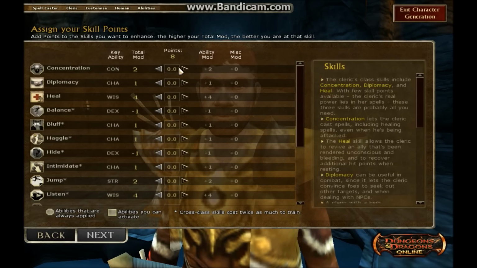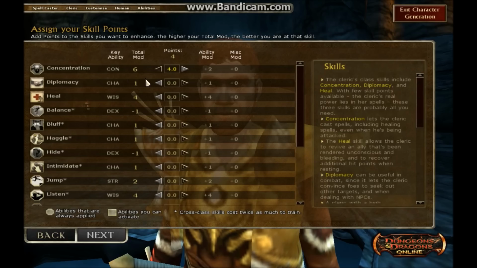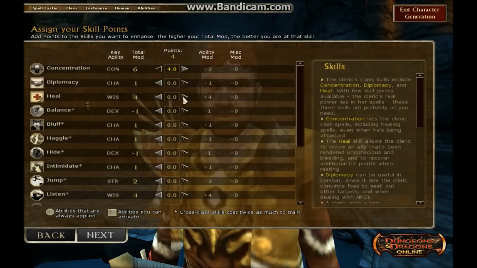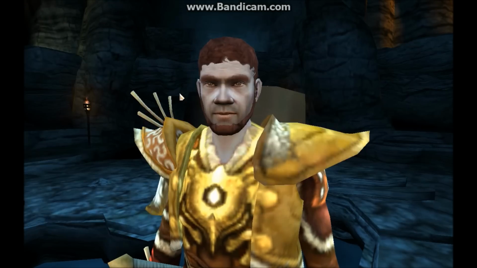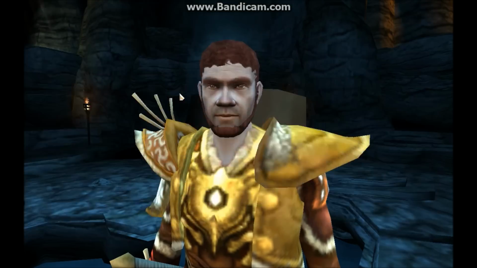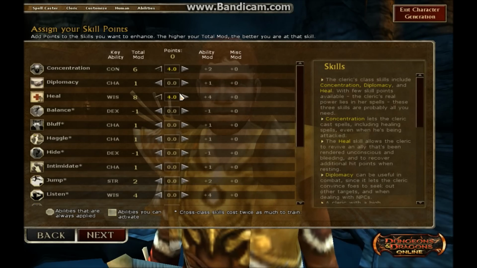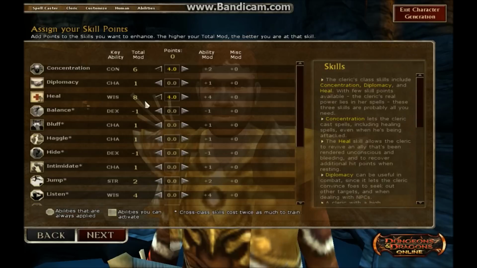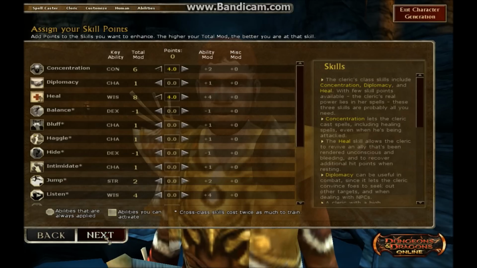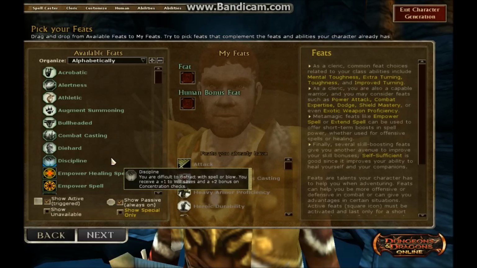That's concentration, which will help you be able to still cast spells while being hit, and your heal, which will help you not only heal people more, but also when you're resting at a rest shrine and other people around you are resting, they will get more health points back than if you weren't there. So the higher this is, the more they're getting healed. That's the entire party. Whoever has the highest will affect everybody.